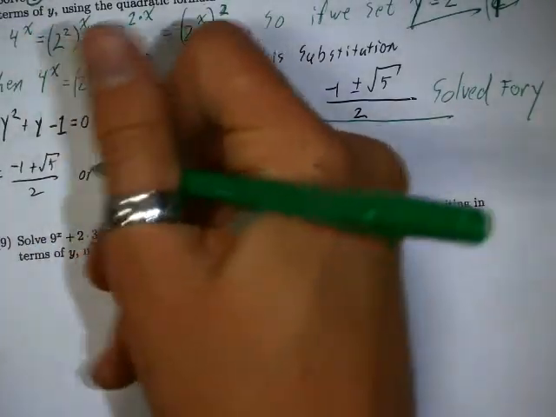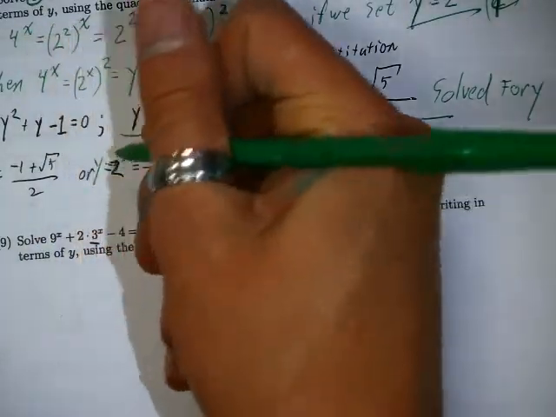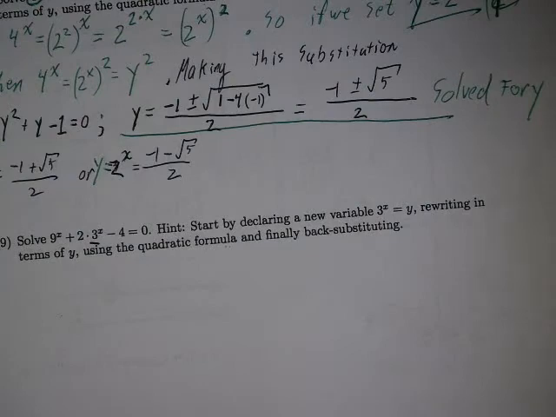So these 2 to the x's are appearing because y is equal to 2 to the x. And I would like to know what x is equal to. So right, here's the idea. If you see an equation that looks too complicated to solve all at once, but it looks like there are a bunch of common ingredients, try to make a substitution that will turn all of those common ingredients into just a new variable.